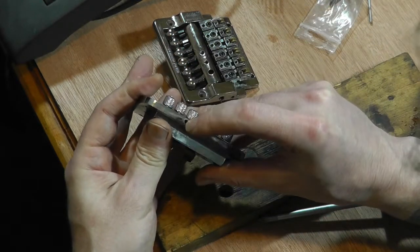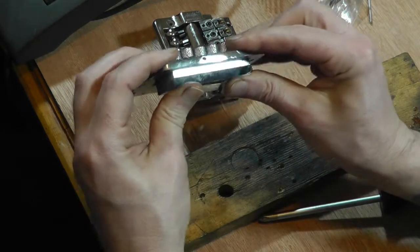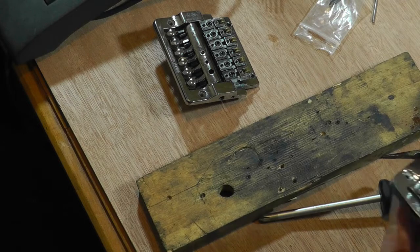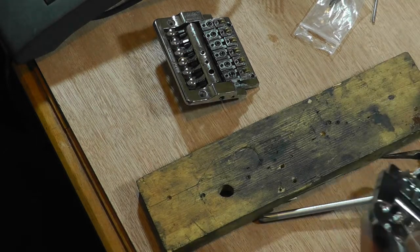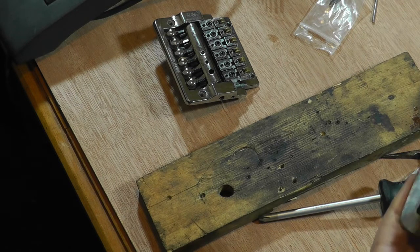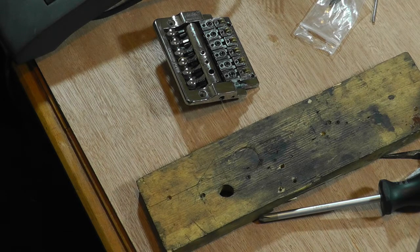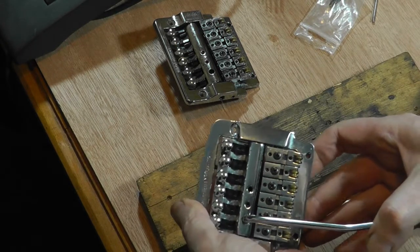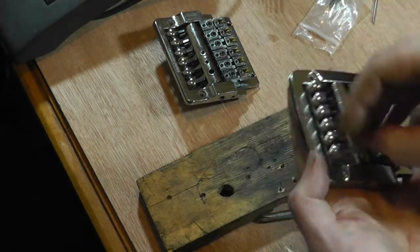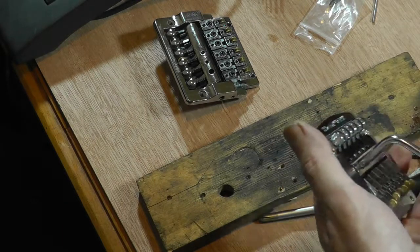Check that out. See that little screw there? Using that, God, that's stiff. Where's that handle? Still very stiff. Oh, it's actually cool. Yeah. So this is the feature. So that this Kahler is locked. It's not tremming. A guitar with this Kahler fitted would be a hardtail.